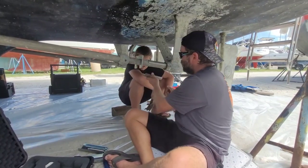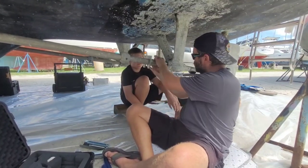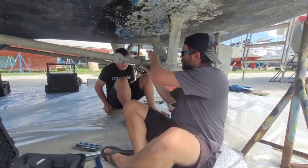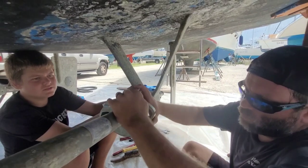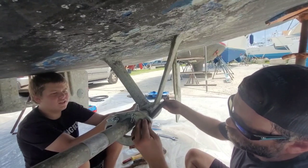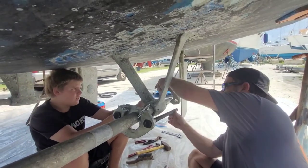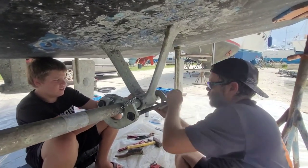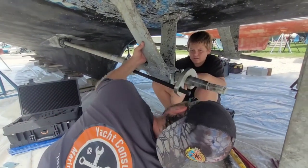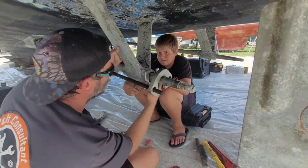Bearing out. This will go in here, and then I've got a tool, you'll see in a second here. It'll just bring this and it'll push this in, and it'll slide my Cutless bearing out the back. And then when I want to go to put it back in, the opposite. Then we'll take this guy, it'll go like that. On this side, you get one that holds the strut, but will clear the bearing. So that'll be this guy.